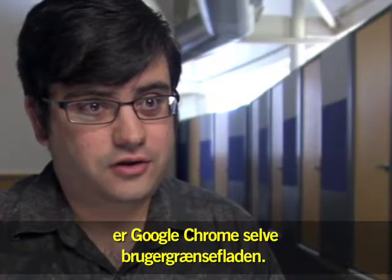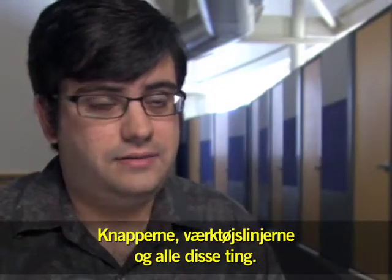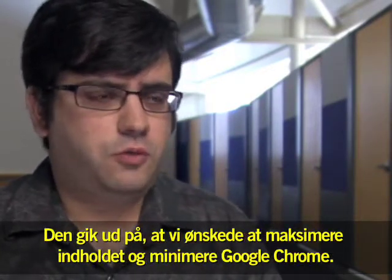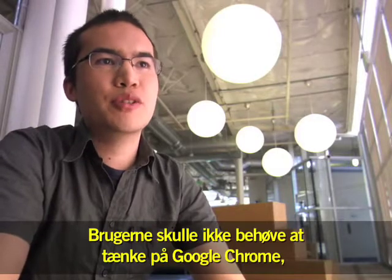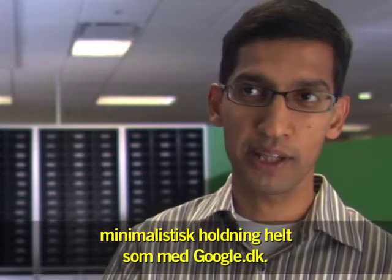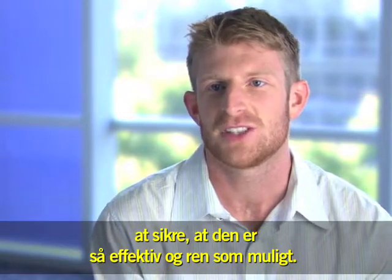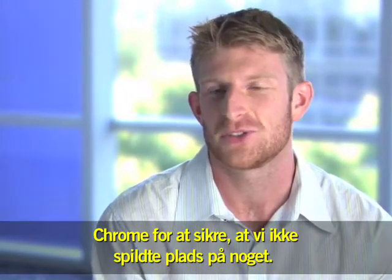In an engineering and browser sense, Chrome is the user interface itself — the stuff around the outside of the window, the buttons, the toolbars, all that kind of stuff. Hand in hand with that was a design philosophy: we wanted to maximize content and minimize Chrome. We felt we had to make it invisible. People shouldn't have to think about Google Chrome; they should think about their applications. We took a very minimalistic approach, just like Google.com — the white page. From top to bottom, we designed the interface to be as efficient and clean as possible, arguing over every single pixel in the Chrome of Chrome to make sure nothing was wasted.